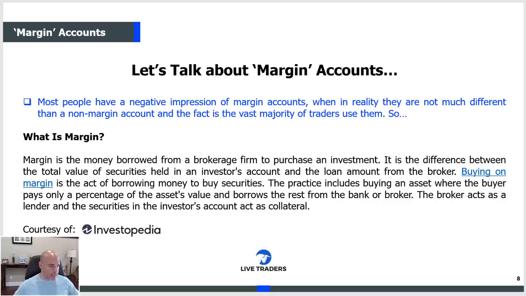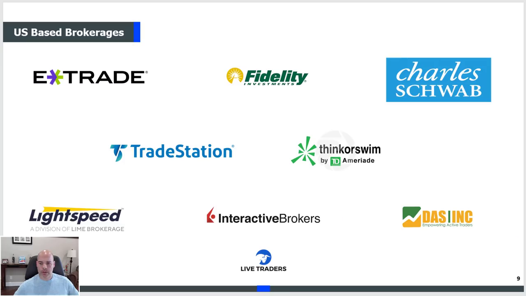okay? So let's take a quick look, guys, at some of the retail accounts. These are some of the more popular retail accounts out there. TradeStation is very popular. Thinkorswim, which is TD Ameritrade, Fidelity, Charles Schwab, E-Trade, DAS, Lightspeed, Interactive Brokers. I would say, guys, I don't know for sure, but Thinkorswim, Interactive Brokers, TradeStation, these are three of the largest out there. Okay, I personally use TradeStation. I love TradeStation. Why? I love the order entry matrix. Okay, now some people like Interactive Brokers because the fees are a little bit more inexpensive.